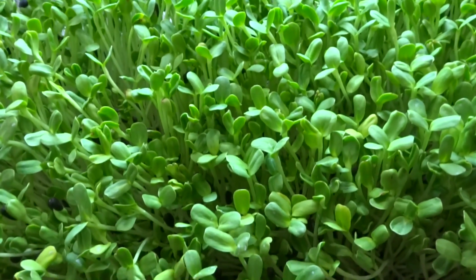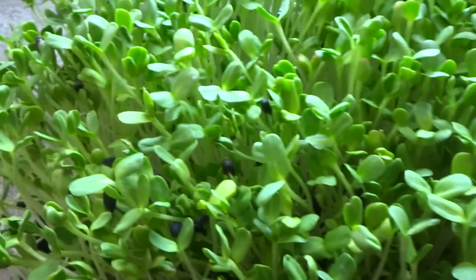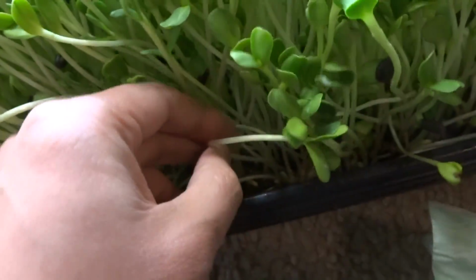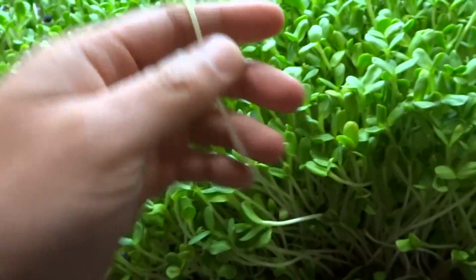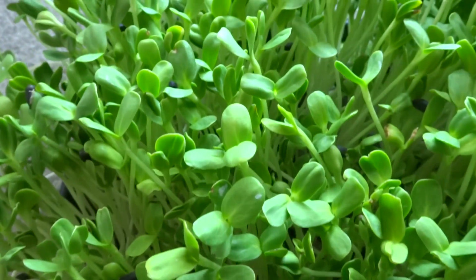Alright, today is day 12 and it is time to harvest. They're nice and tall and green. I'll show you what one of them looks like. So, there they are. Nice and tall. And so today's day 12 and it is ready to harvest.